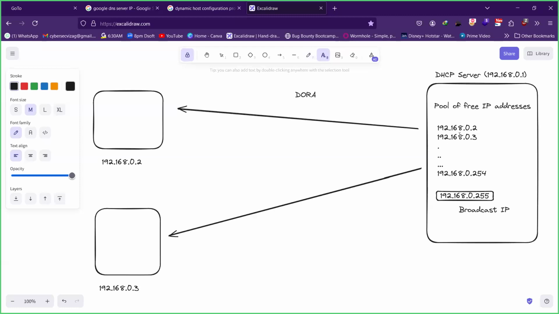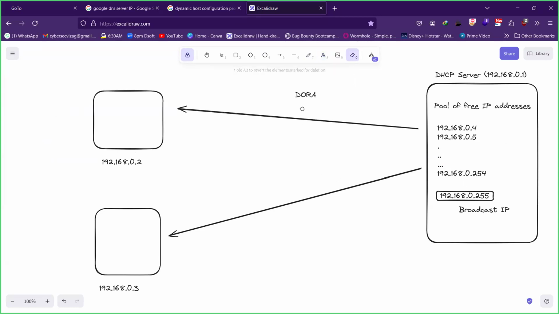Whenever those IPs are used, they're removed from the pool. So now the pool begins at the next IP, 4, 5. Once an IP has been assigned to a certain system, it is removed from the pool because the server should not assign that same IP to another device again.